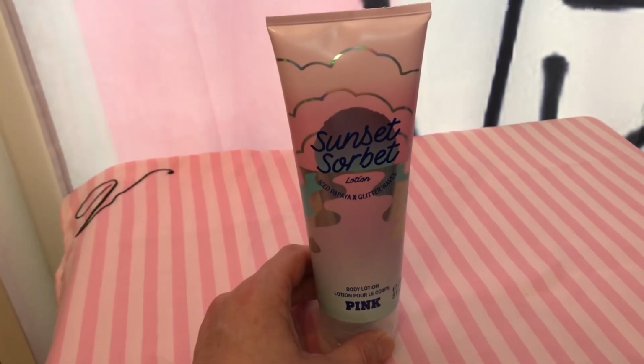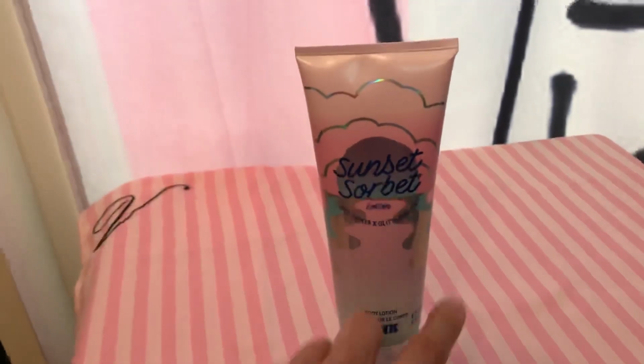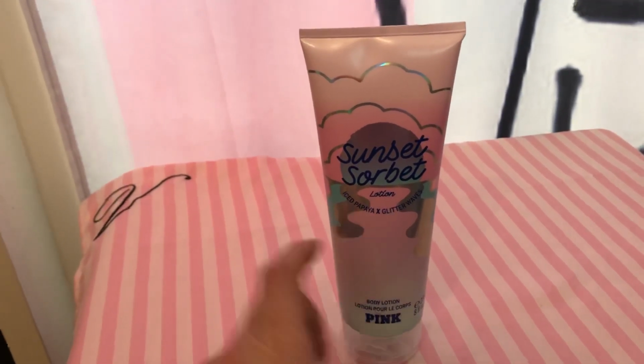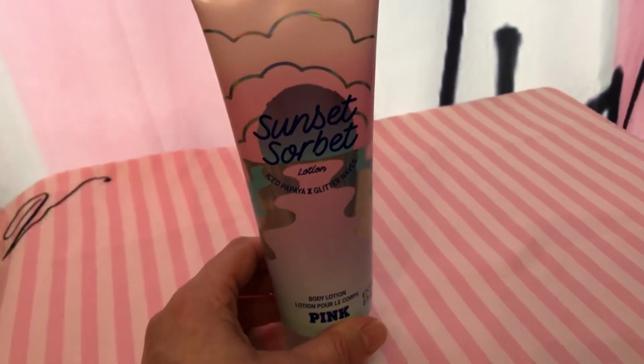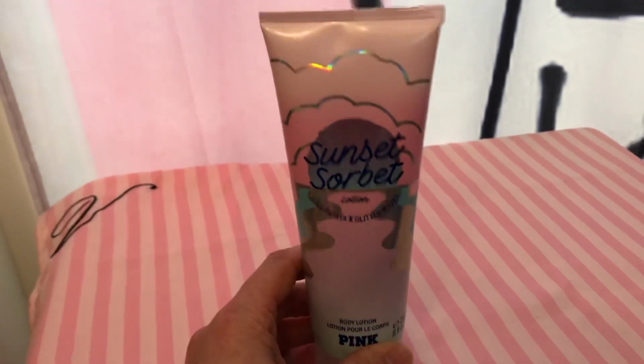Oh, I have a Victoria's Secret haul. It's out for delivery today, so that'll be fun. And then I'm going to review the other one to this and the rest of the pink stuff I ordered. And I ordered the Victoria's Secret Pure Seduction Spray because I wanted to see if it smelled like the lotion.